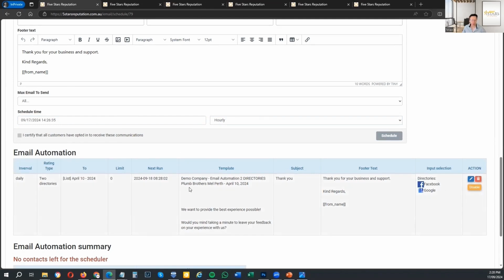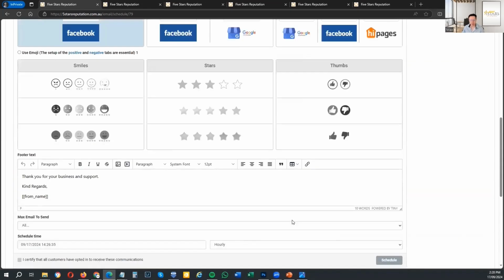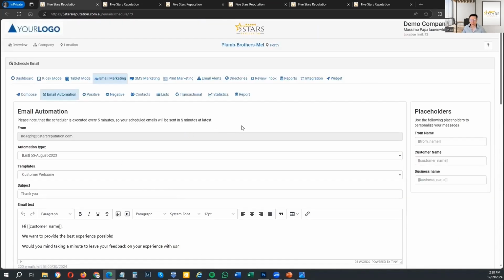You know exactly what they're doing. And you have some stats here that tell you how many have been sent, how many are in the contact list, how many still need to be sent, and so on. And this is one of the strategies that I use. So, Mr. Client, great. I'm so glad that we're working together. Can you please give me a list of your contacts? And I'm going to send them an email.